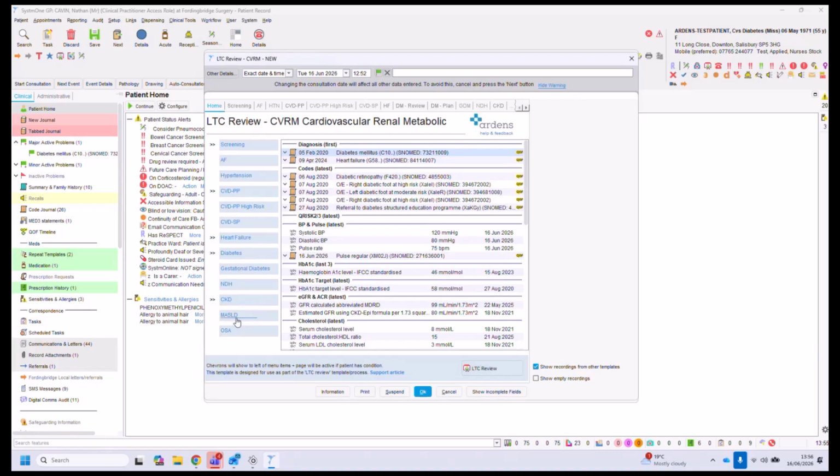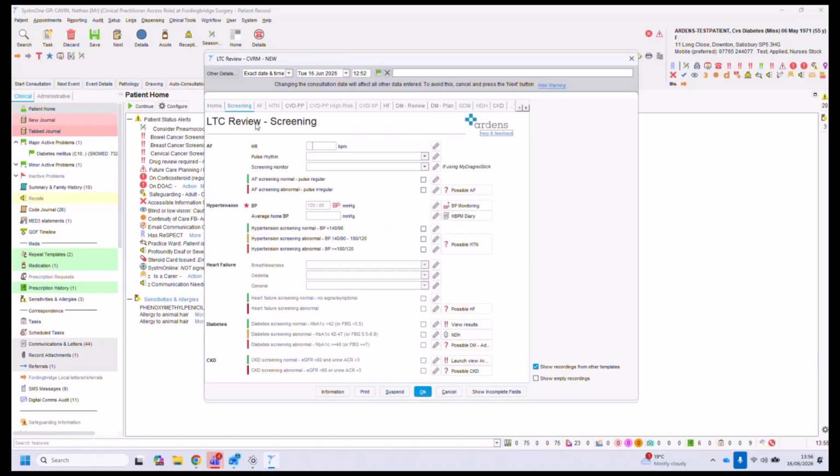All the other pages are relevant because they don't have those conditions. So if I go to the screening page, it's no different to what I showed the HCA, but it's just slightly more geared towards a clinician. Now, this has probably already been coded, like 120/80. Oh yeah, that was coded. So I'll just be like, yeah, that's fine.